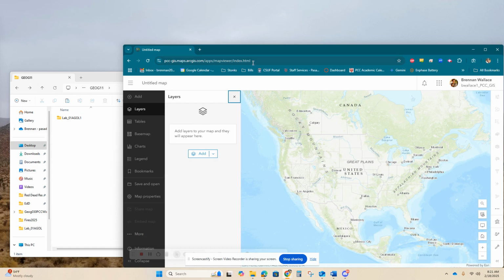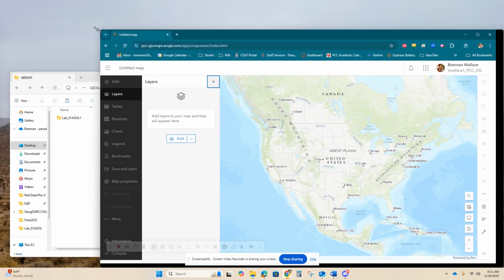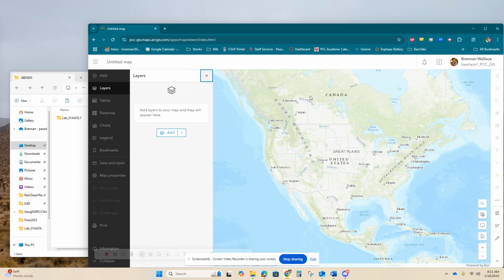Okay, so in ArcGIS Online, this is the new map viewer. The classic map viewer is the old version that, if you've ever used ArcGIS Online before, it may have been the classic map viewer, but they phased that out. They don't want you to use that anymore. And if you stick with this, you'll be fine. It's pretty intuitive. Most of the things, you can kind of figure out what you need to do or what you want to do.